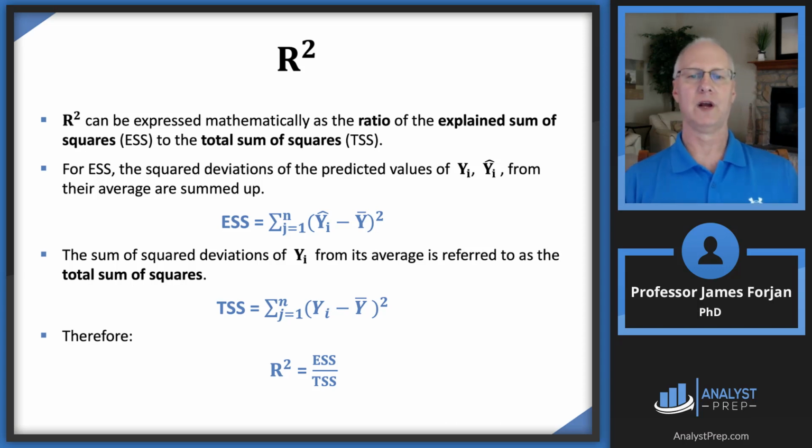And there are some formulas there. Notice what's going on. What we're doing is we're taking the difference. Notice there are parentheses for both ESS and TSS. So we're taking the difference and we're squaring it. But the difference in the ESS is that we're taking the difference with the Y hat, which is the estimated value of the model, and then in the total, we're taking each individual Y value. Everything else stays the same. It's those Y's that are different. And so you get the ratio of the explained versus the total.